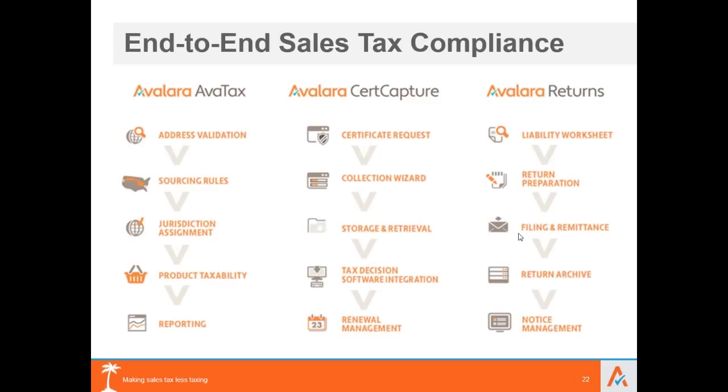So, we're going to address validate. And this is sort of an added benefit that some customers use, because you can actually scrub all of your addresses prior to even using it. And once it's installed, if you wanted to clean up all your addresses in your ERP, you can do that. And it'll scrub it and put it in the correct format that the Postal Service uses. And so that's sort of a nice little feature. If you have some type of address validation system for shipping already, you might not need it anymore. You could just simply use this one.